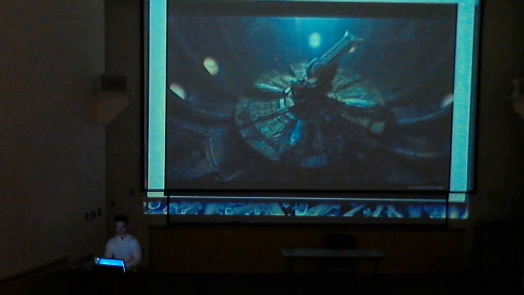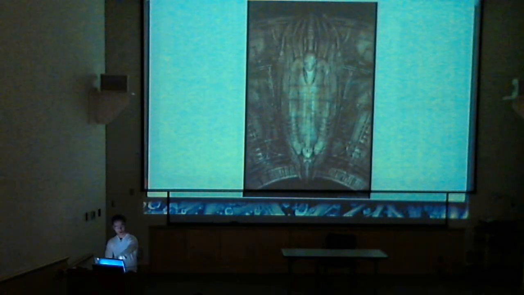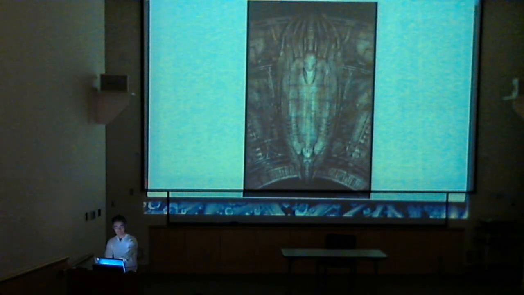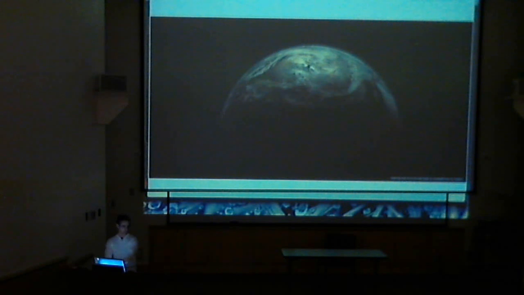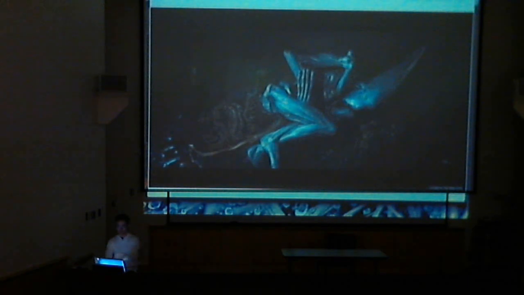You can see the model here. They used this then to actually build the practical set. All of the elements that they used, this is the pod that the engineer is asleep in. The opening shot, we were looking at the primordial Earth. That was actually modeled, rendered in Cinema 4D. And they also conceptualized the new alien at the end in Cinema 4D. So, I'm just like, yeah, we're starting to get some recognition and people are starting to realize this is so cool.